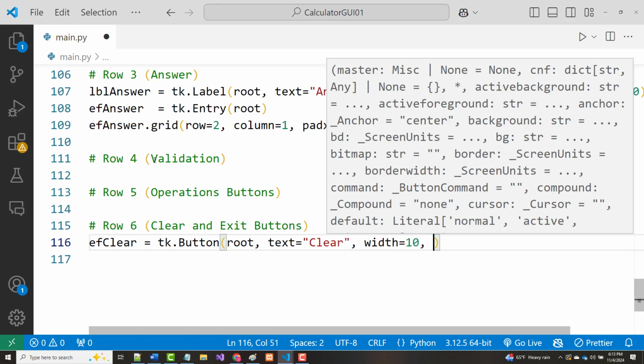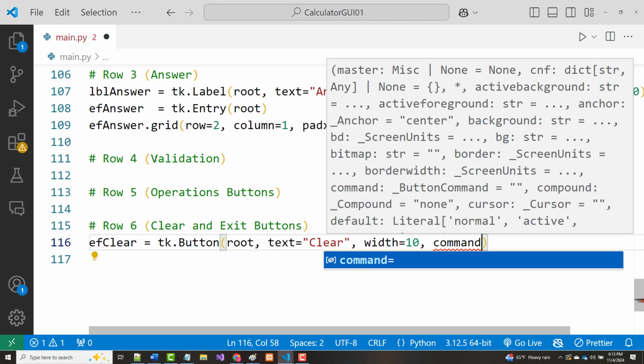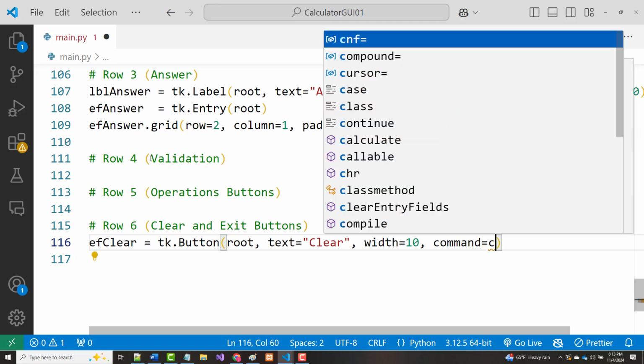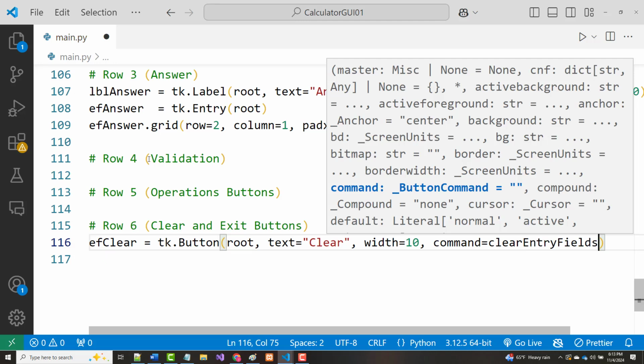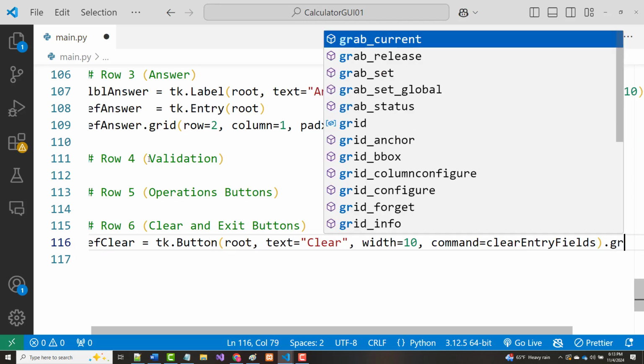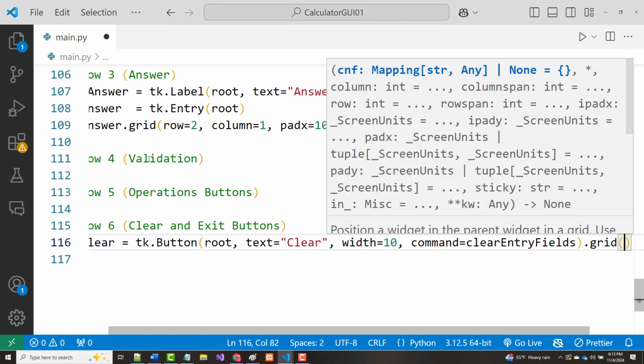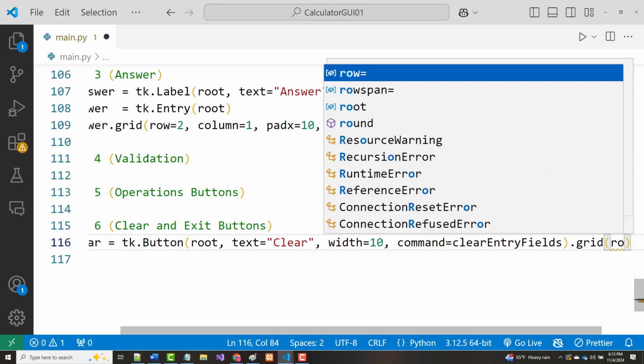We'll set the width equal to 10. Command equal, that was called clear entry fields. Dot grid. The row here is going to be row 4.